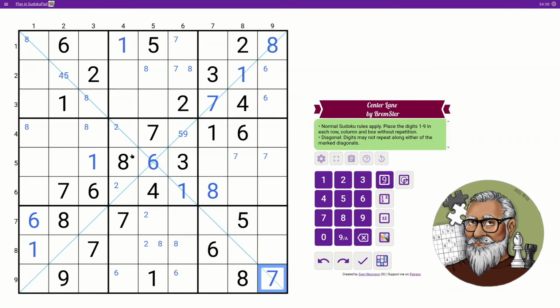What should I look at next then? Box number 3, what are we still missing here? We're missing 6 and we're missing 5. This one can't be 5 either, right? So one of these has to be 5 as well. And now since we have 2 digits that can only be in those 2 cells, we know that these are the only digits that can be in these cells, because if this one is 5, this one is 6, and vice versa. Right, and we're still missing a 9. There's only one place that can have a 9 in box number 3, so that becomes a 9.